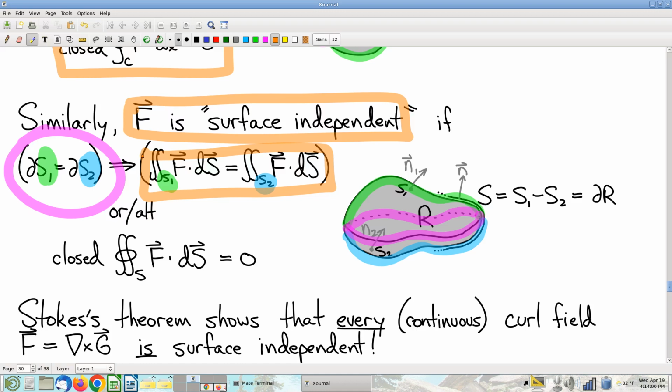Okay, now I do want to phrase this a little bit differently. In order to do so, I need to talk about orientations again. Let's look at the orientation I have indicated here for S1, and the orientation I have indicated here for S2. Now, are those the same or are they opposite? Well, again, trick question. You can't compare orientations. They're different surfaces. They're totally different surfaces. Of course, they don't point exactly the same direction. There's just really no comparison to make because they're at different points.